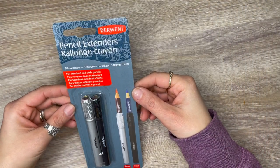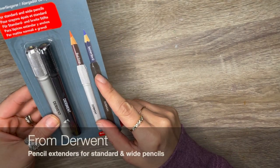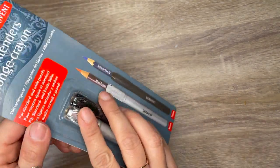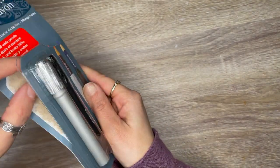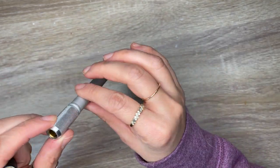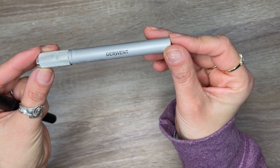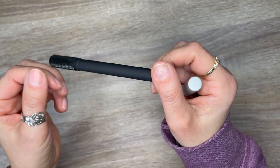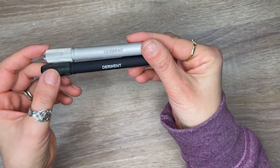The next thing I hauled, purchased at my local art store, are these pencil extenders. At the moment I don't have any pencils that need this tool, however I anticipate I will need them in the near future, so I picked these up. This is actually my first time buying this supply. My first impression is that they are not too heavy, not too lightweight — they feel pretty sturdy and a good material, but time will tell if these end up being good tools and if they last long.